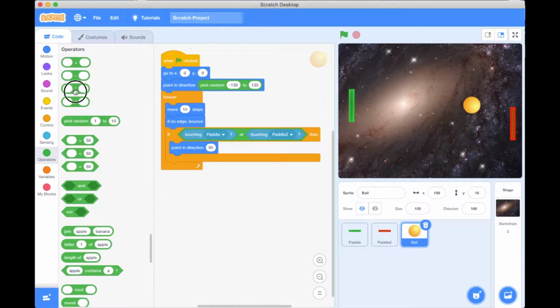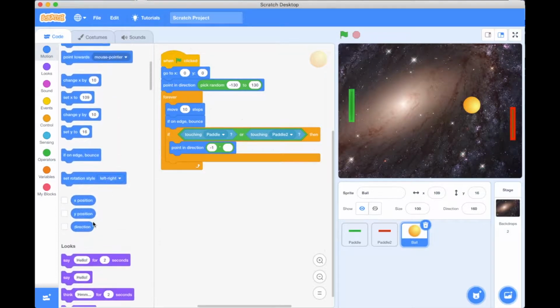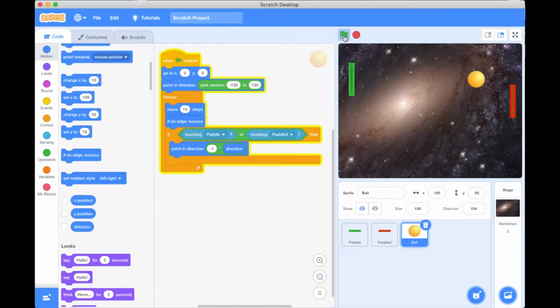That's multiplication. And in the first one, we're going to do -1. And in the second circle, we're going to go into our motion and bring in direction. So it's going to multiply the direction by -1, which will make it go off in the opposite direction. So let's see if that works, and it is. There we go. And I am playing now with two sets of keys, and it's working, which is pretty cool.